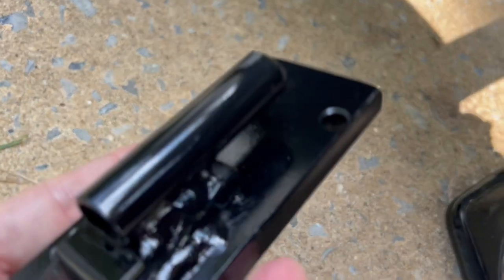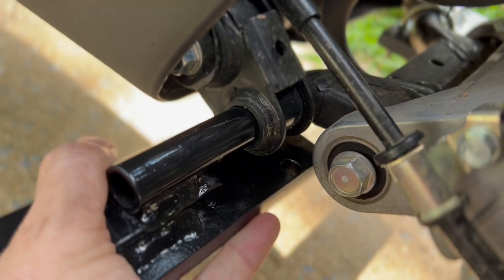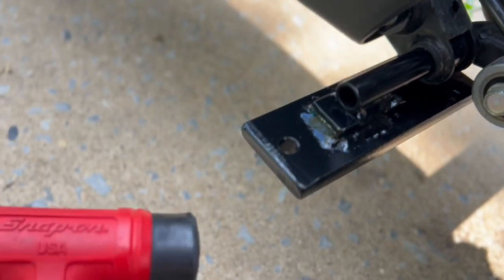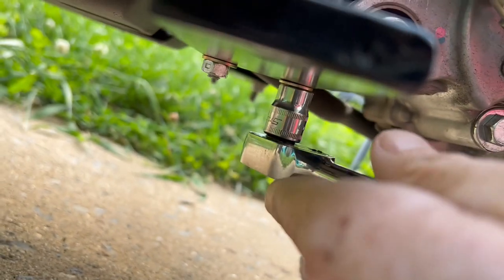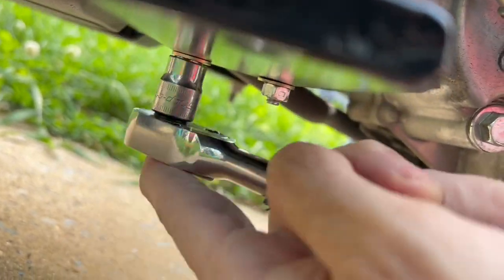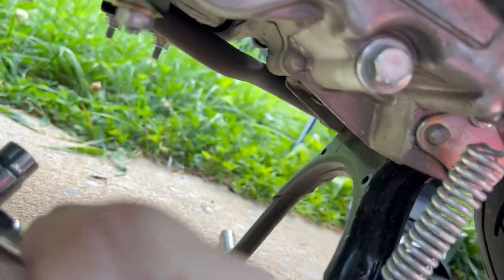Fitment of bracket A is right into this slot in the swingarm. To fit it any further I'm going to have to use a little bit of encouragement. Now that it's been properly encouraged, the U-bolt is in and coming out the other side. It just needs to be secured — tighten them down evenly so you don't have an uneven bit. I need to move that just a little bit — okay, they're even now.